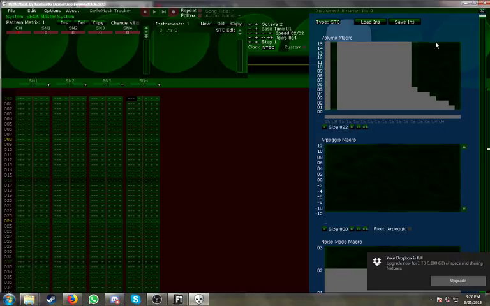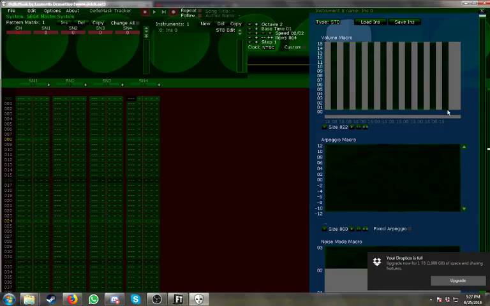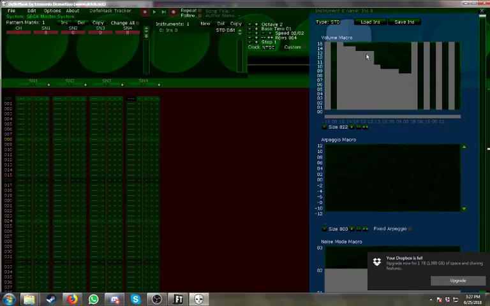So essentially you could do something along these lines, and then every other note you make it look like stripes. You basically stripe your macro, okay? And you gradually, well, I just kind of messed that up, but that's okay.